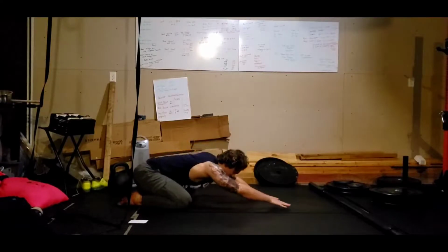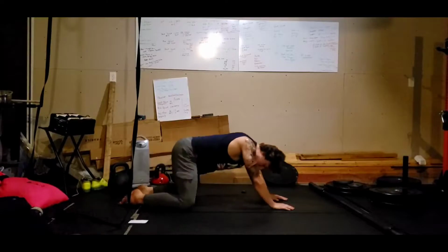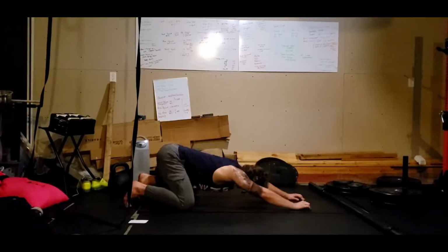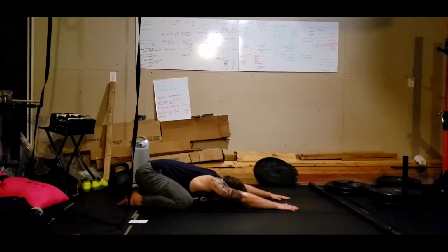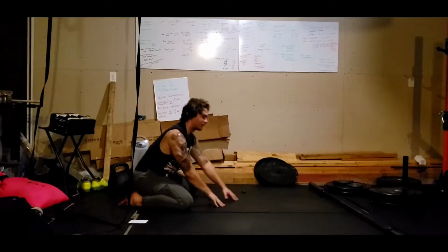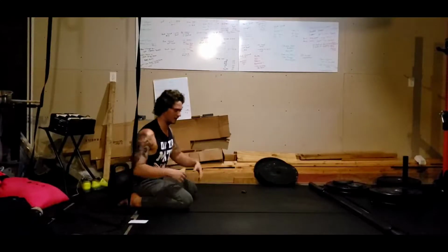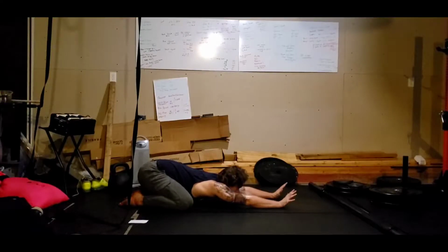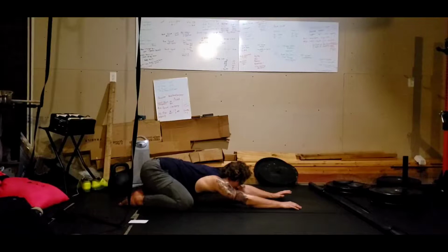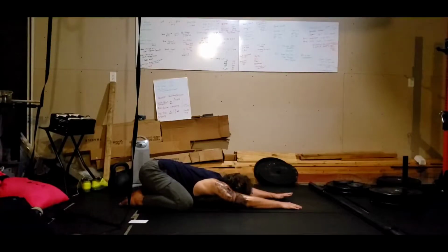Arms nice and long. And you don't have to be all the way into your hips. You can be tall up here and still stretched out through the chest. If you feel comfortable, you can sit all the way into your hips. And we're again thinking length. Length through the spine, through the arms, really reaching. And you can be moving in this position too, side to side, or you can just sit, taking nice deep breaths.